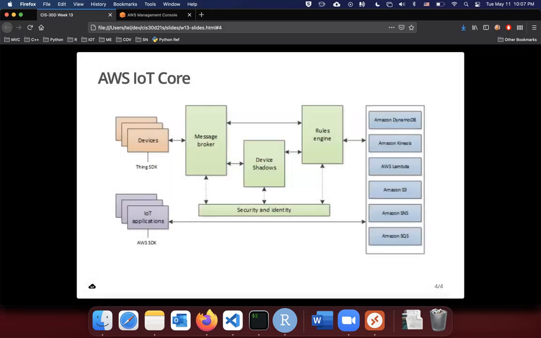And then IoT Core is something that we're going to experiment with in this particular lecture. So if we take a closer look at IoT Core, these green boxes here, you've got a message broker, which is really an MQTT broker. If you recall, we talked about MQTT, an application layer communication protocol for IoT devices.